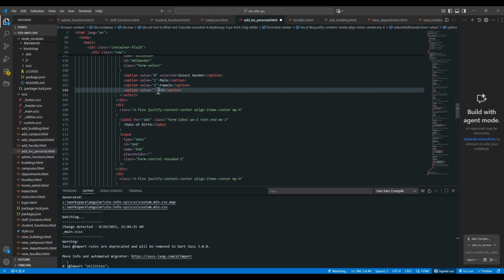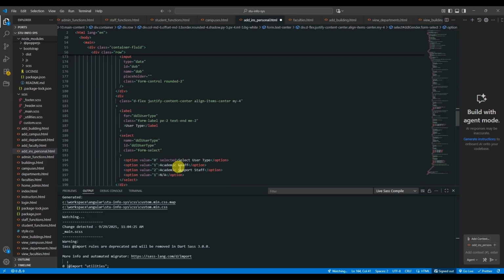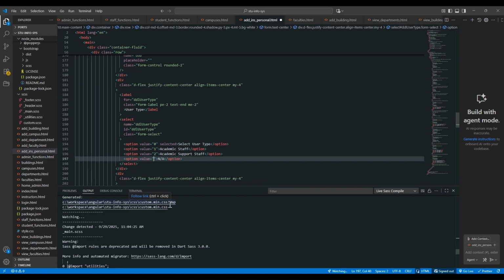Earlier I did not change the value for the options. So we have to have a unique value for each option.